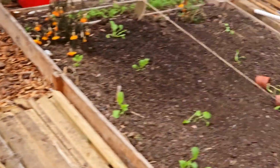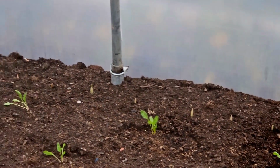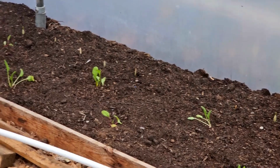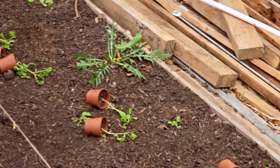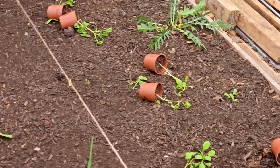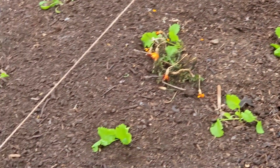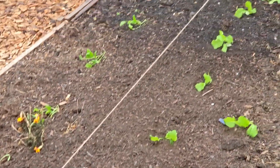That's the generic garlic we got from the garlic farm. Unknown variety, but it's powering along. I don't see... Oh, I see a couple of little bits. You can probably just spot in the middle of the screen there's a little bit of garlic poking up. These are the named varieties in this bed, but there doesn't seem to be anything on the left there.